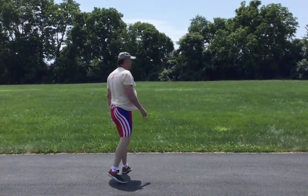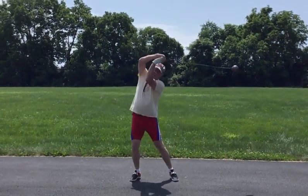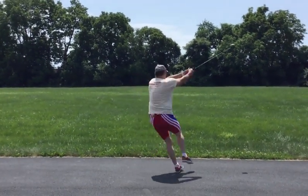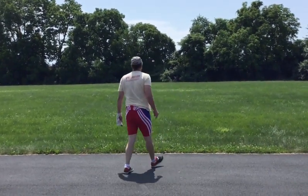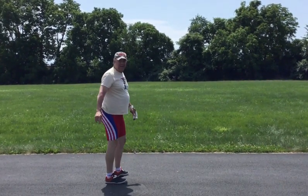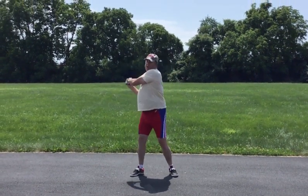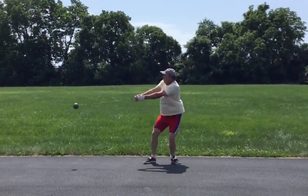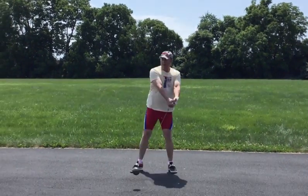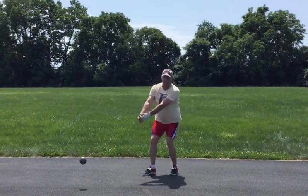I definitely like the overall look, the ball movement, how the orbit and all that stuff comes along right down the middle, and you can see his little laugh at the end. He sent me another video of him giving a nice holler or scream, yell after the throw, and that was a good one too, but I think this throw looked a little bit better, so I wanted to break it down for him.